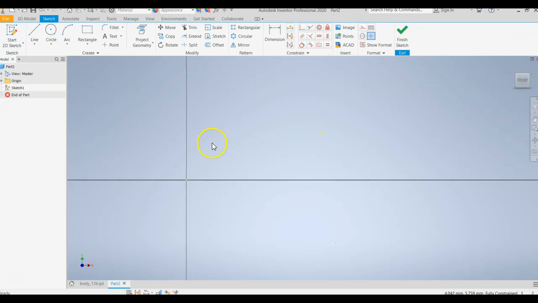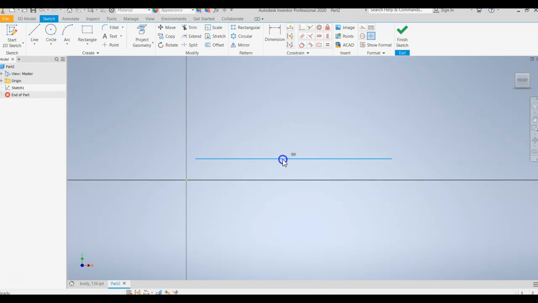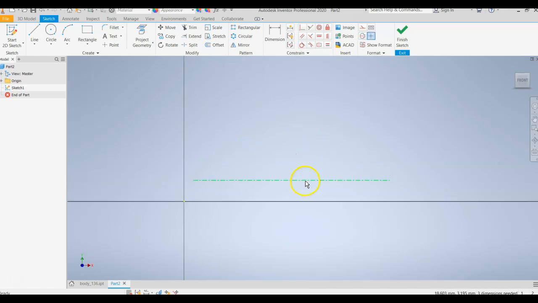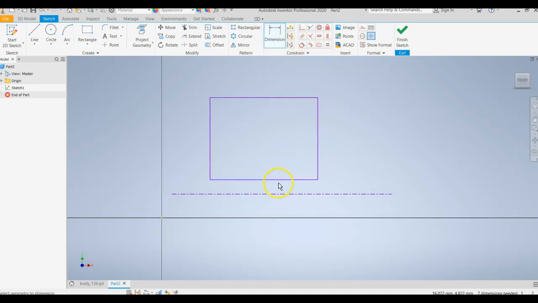Now, when it comes to a revolve, it always has an axis. So what I do is I start with the axis. Depending on the length, don't care about the dimensions for right now, just pay attention. I draw a nice horizontal line. I dimension it to whatever dimensions it needs to be. I right click on that line and I make it either a center line or construction line. I'm going to make it a center line, and that's going to be my axis. Above or below the axis is where I draw my shapes. So my shapes will be whatever shape it is, and there will be some distance between the axis and the shape here.